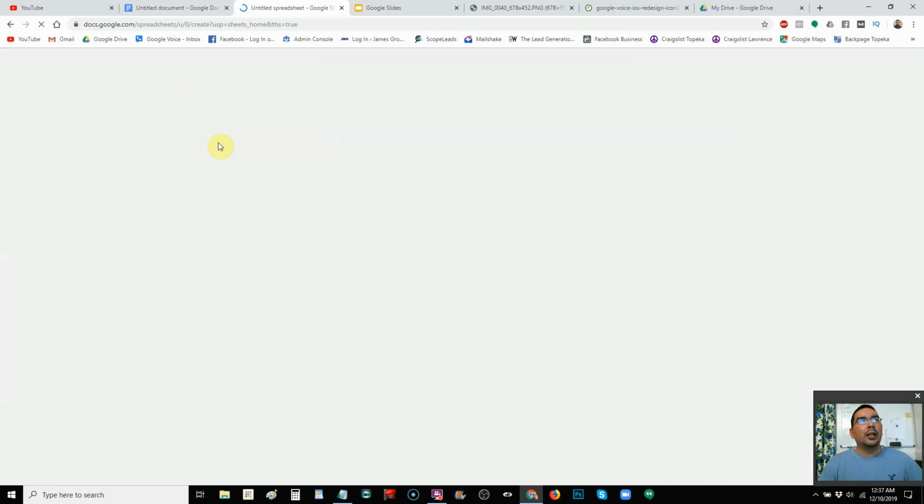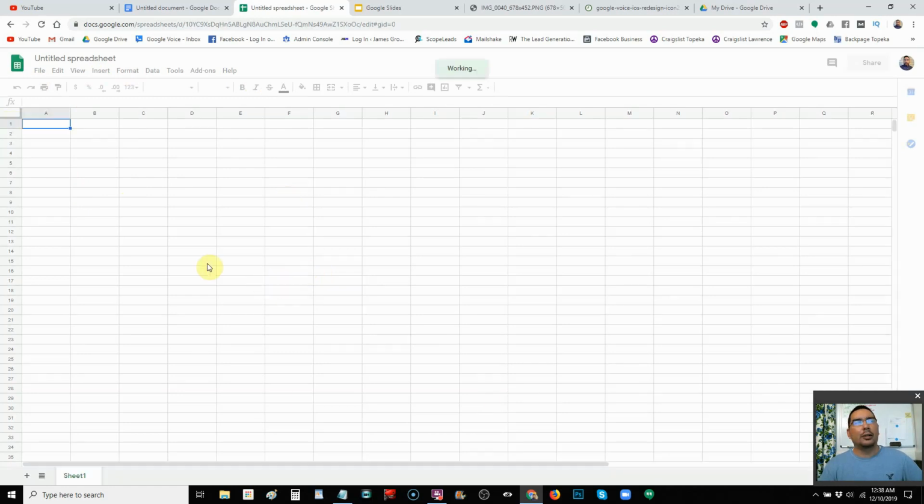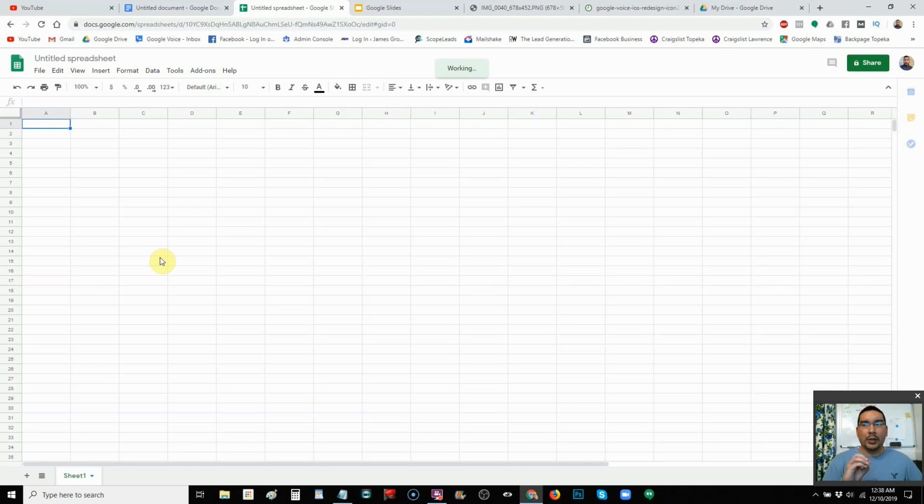So when you click that, all it's going to do is open you up in here the same way with your options at the top of the screen and a big giant blank spreadsheet that is, I think, 1,000 rows deep, I believe. And this does the same thing as Docs because it's cloud-based in Google. As you type, it automatically begins to save your work and back it up to the cloud.